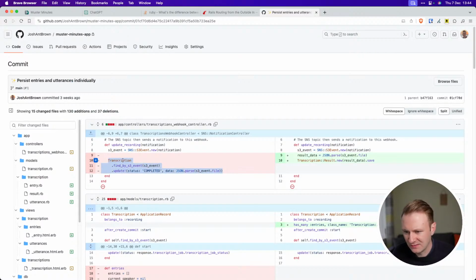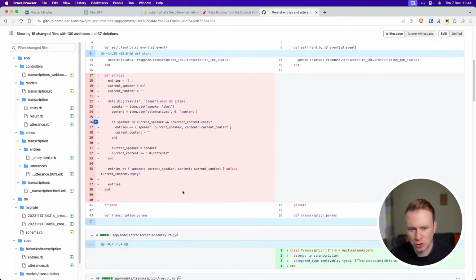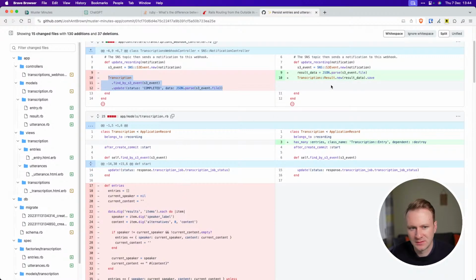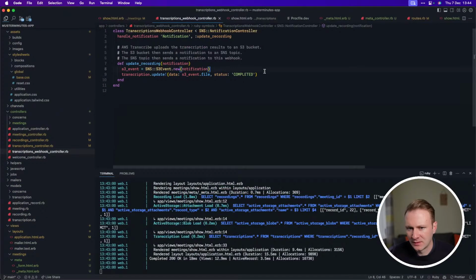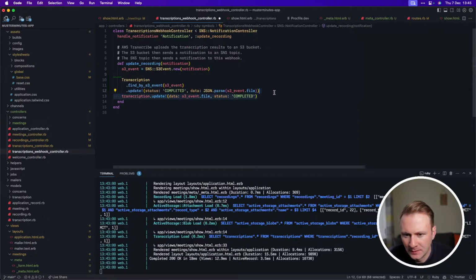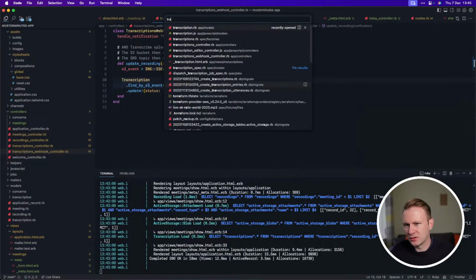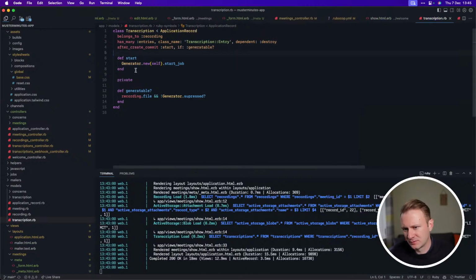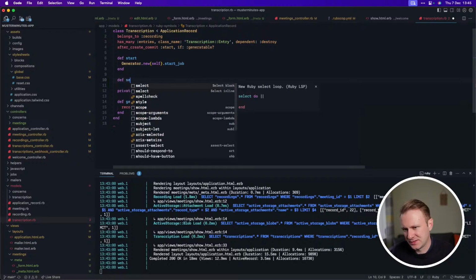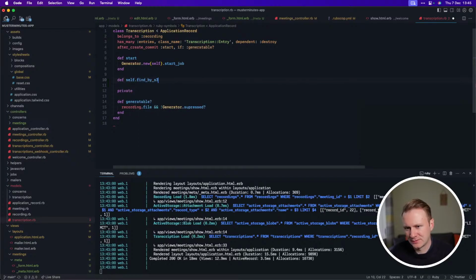What I want to do is that, right? But I destroyed the find by S3 event. And also, I don't want to JSON parse it anymore. I want to pass in the generated JSON directly. Transcription, define self.find_by_s3_event.